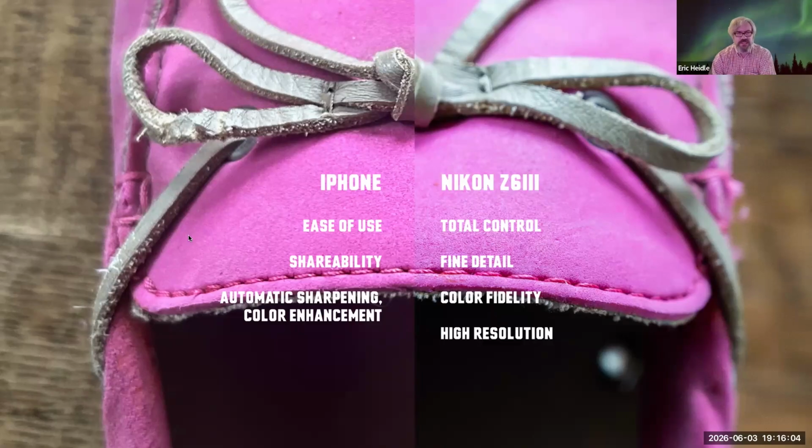Also, some of that image processing I hinted at a minute ago, sharpening, color enhancement, all of this stuff that makes this iPhone side of the shoe look great right out of the box, that's the phone's processing doing a lot of work for you. It's making some choices that are the most good for the most people. And you can still go back in and edit those for more detail. But the fact that the images are so good right away is another way I would recommend using a phone.